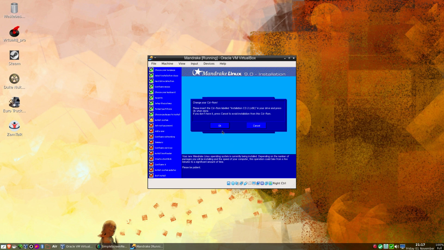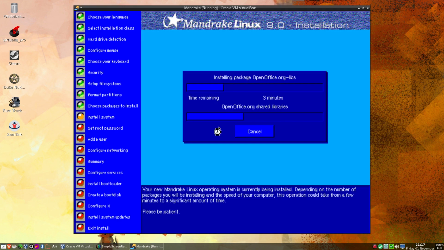I'm going to click OK on the button there. I will then rescale it. There we go. So you can see OpenOffice is being installed. So I know we're getting OpenOffice and Pilot Link, and there'll be a lot of stuff here that you'll recognise regardless of the age of your distro.